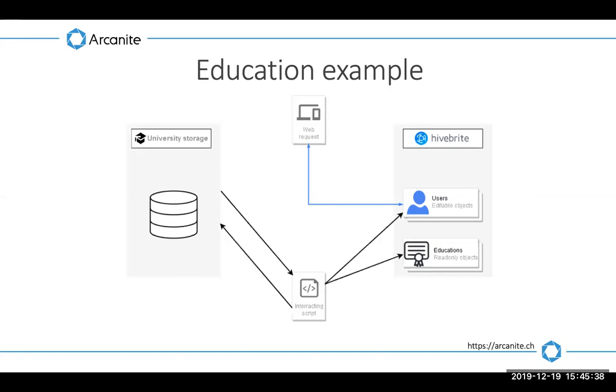And on the other side, the university on the left has the database, and the database contains data about the alumni also. But the data is usually accurate at the time when the alumni finish their studies and can contain information such as the gender, the address, an email address, perhaps, things like that. And after receiving the first diploma from the university, the new users are created in the database of the university, and they should also be created in Hivebrite as well. And to do that, you don't want to do it manually all the time when there is one new user that you want to have in Hivebrite. So you are going to use different scripts and work through the APIs of Hivebrite.